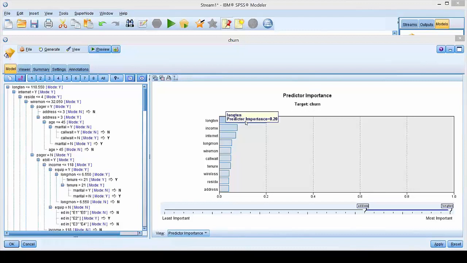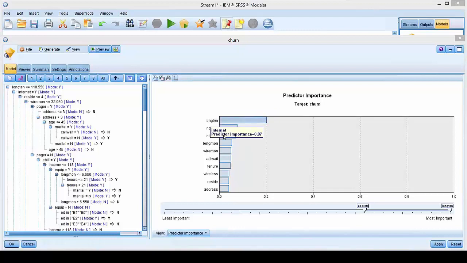The one that is significantly better than the others, twice as important as the next in line, more than twice, is the long 10. Probably it's the tenure, how long the customer was with the company. The longer it is, the more likely they're going to stay with the company. And the shorter it is, the more it's going to drive churn.